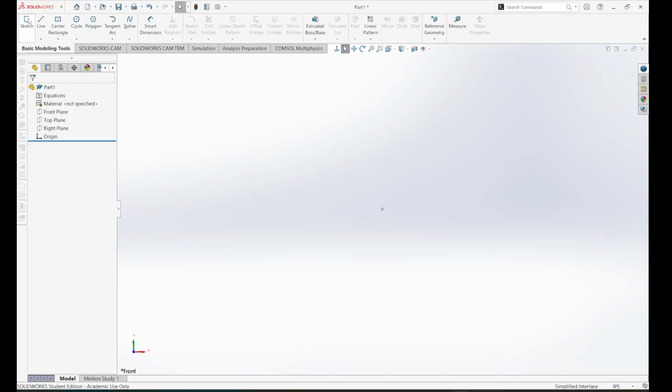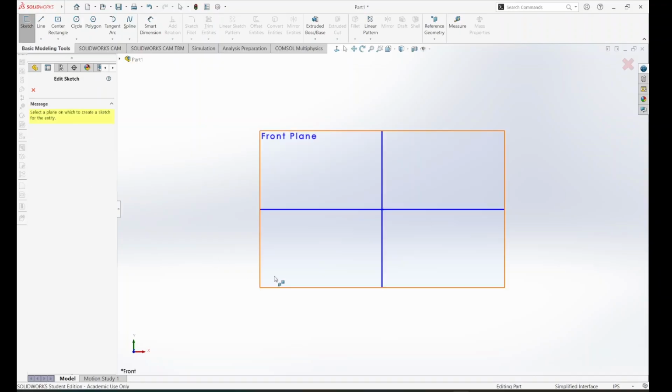So in the top left here, if you still see Exit Sketch, go ahead and click that button so that way it turns into just normal sketch. When I click Sketch, I will now see where I have front plane, and then it looks like I have 2 other planes here because I do. So this is where that external mouse is going to come in handy.